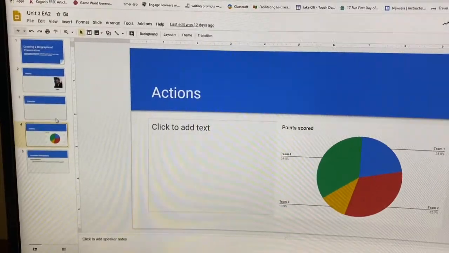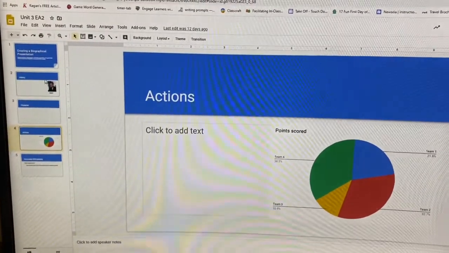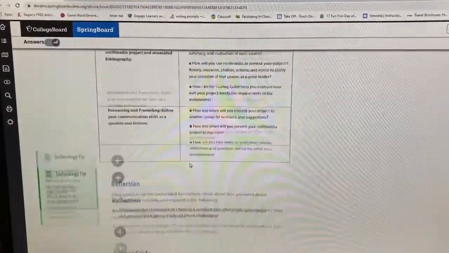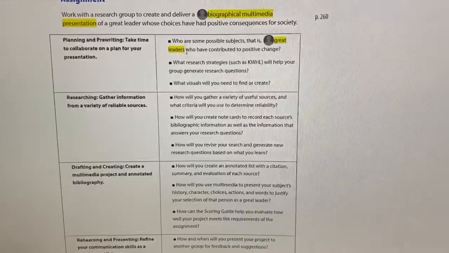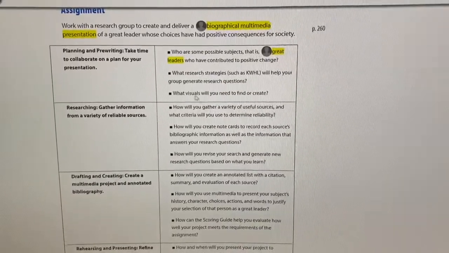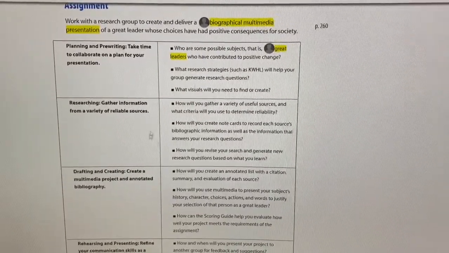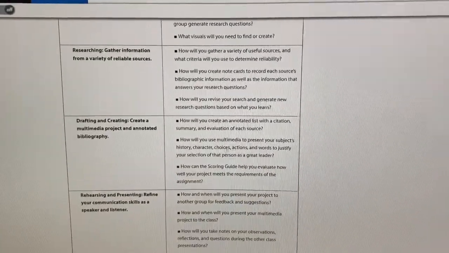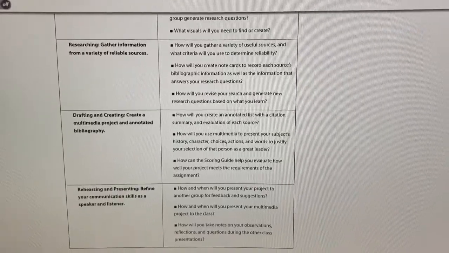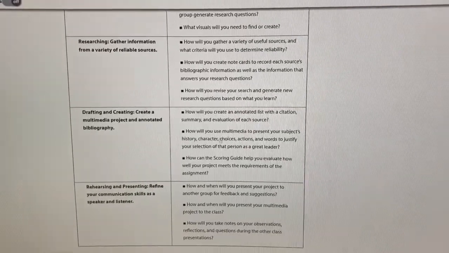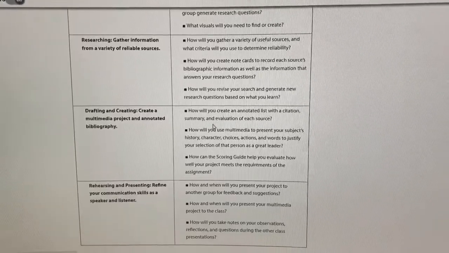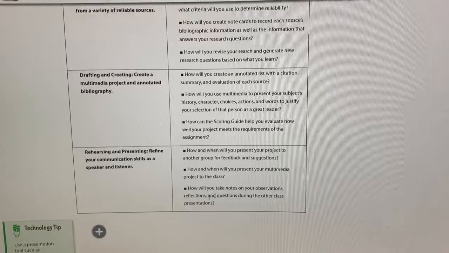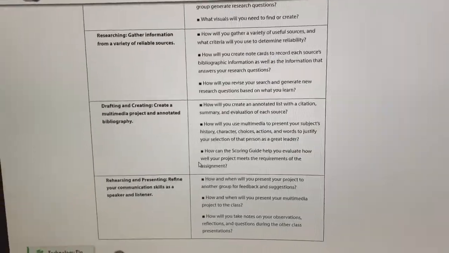I think you're just going to have to take some time with this. Go through the steps in order, please. So if you're just looking at the Springboard thing, make sure you're starting at the top, which we did for days 1 and 2, and then you're just working your way down. You're doing researching second, and then after you've got some research done, you're going to start using your multimedia, creating your PowerPoint presentation, okay? And then you don't even have to worry about your rehearsing because you do not have to actually present it right now.